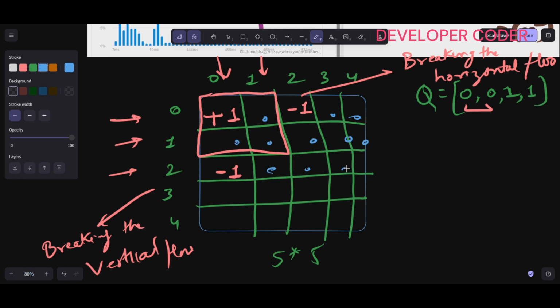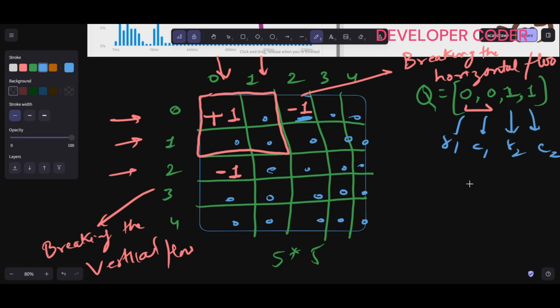This is the case, right? Initially all the values are 0 only. And here, if this cell is available, and we are not going out of bound, I'm operating -1. If this cell is available and I'm not going out of bound row-wise, I'm operating this. So let's say this is your R1, this is your C1, this is your R2, this is your C2.